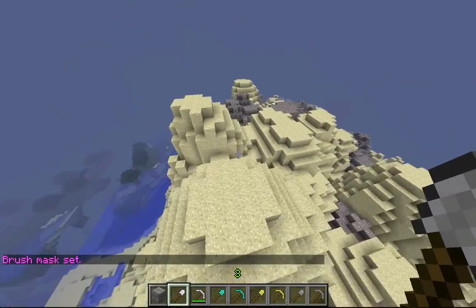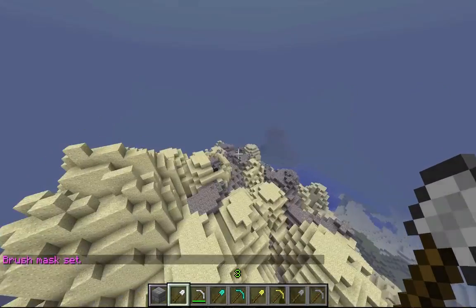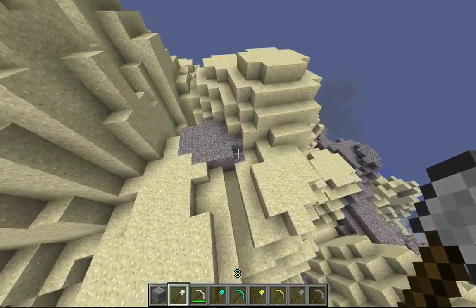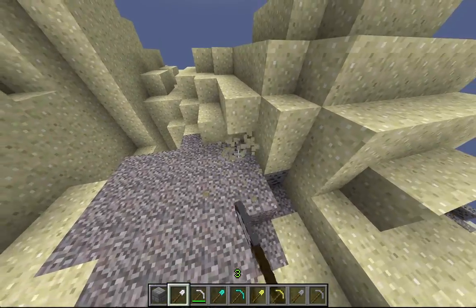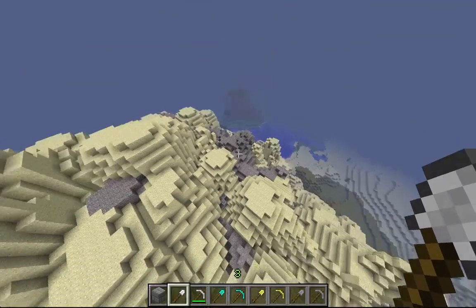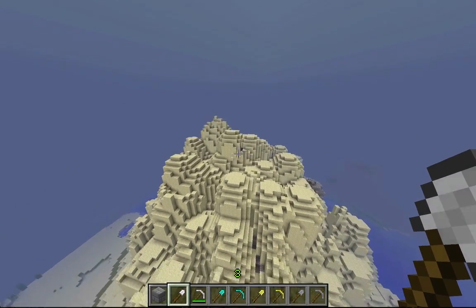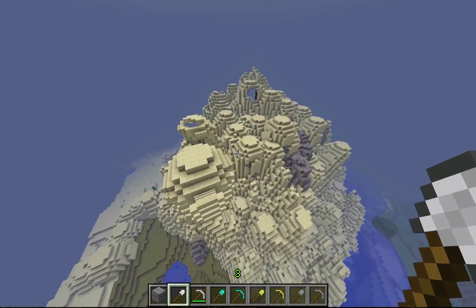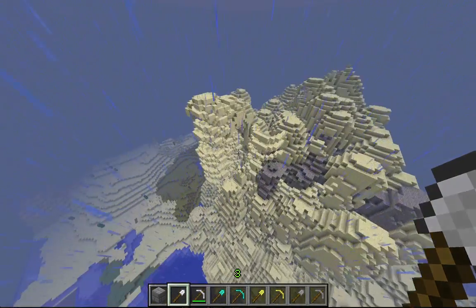I might have set the mask before and then not had to worry about it, but I won't know until I've... So make sure that this is just working right. Yeah, okay, it's working. And that's the way you can tell, is you can just mine into the ore a little bit and see if it's actually deleting the ore or if it's just sitting there. And that's a surefire way to tell you if it's working or not.